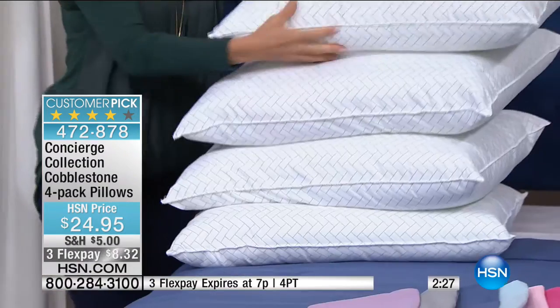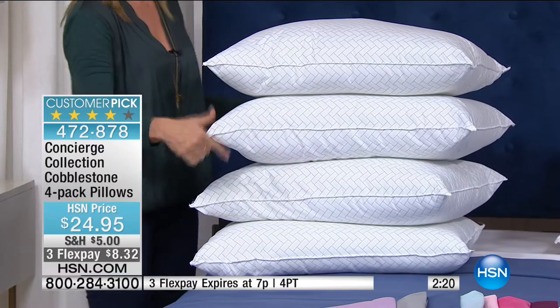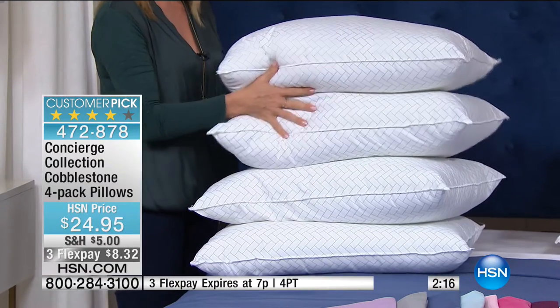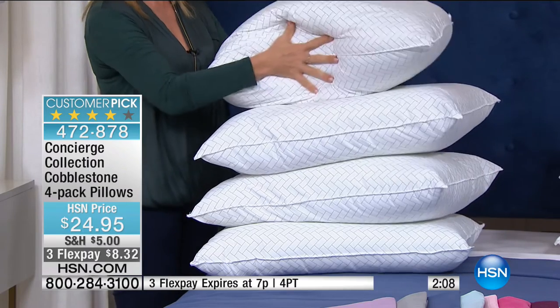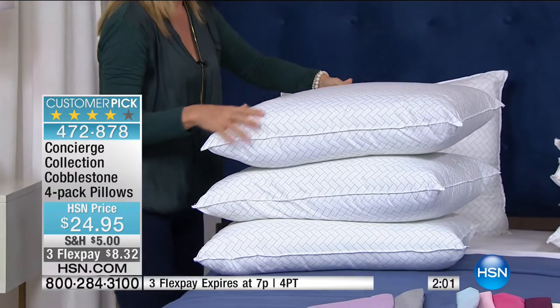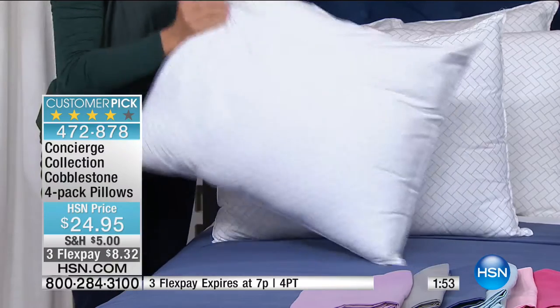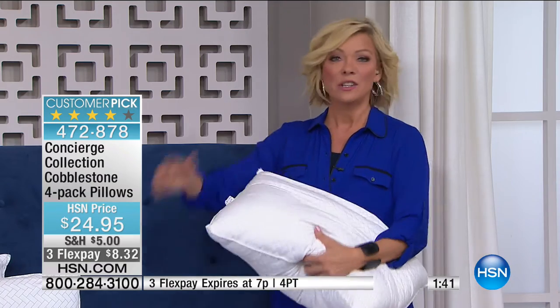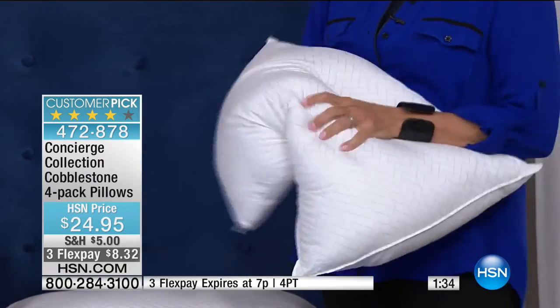This is the way I change out pillows at my home too — get a set you need and then get an extra set for the linen closet, for last-minute company, or if somebody gets sick in the middle of the night. If you've got kids with sleepovers and friends spending the night unexpectedly on the couch or pullout beds, it's always nice to have fresh pillows available. I've seen pillows in retail for this price for one — you're getting four, a four-pack at under $25. And from Concierge Collection, you know you're in for a great quality experience.